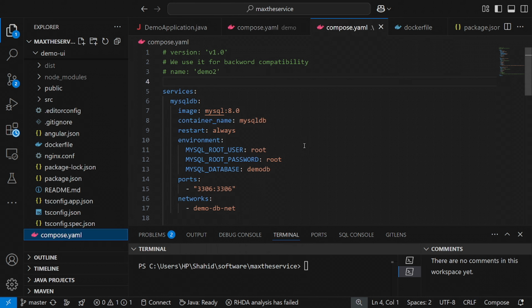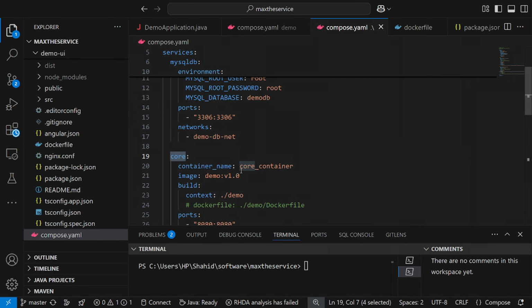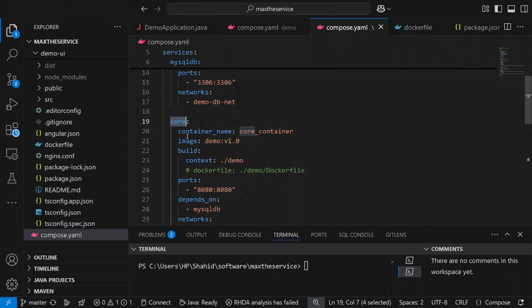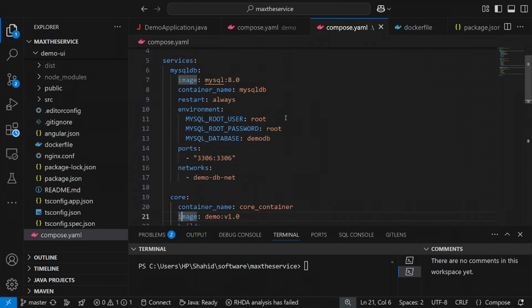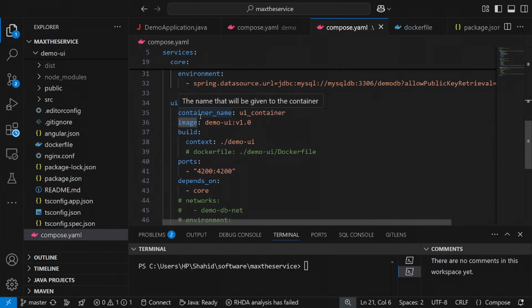Okay, but in the last session we built and ran containers with a compose file, with two services, where one was the MySQL database and the second was our core application with Spring Boot. So we built images, Spring Boot with demo, and then we have MySQL which we downloaded and got up and running from Docker Hub. And in a separate video we built an Angular application, and we learned how to Dockerize the Angular application and how to run a container of that image.